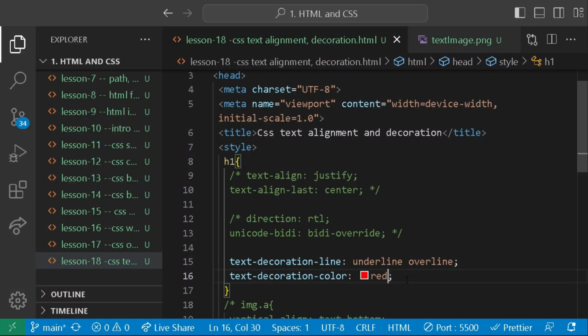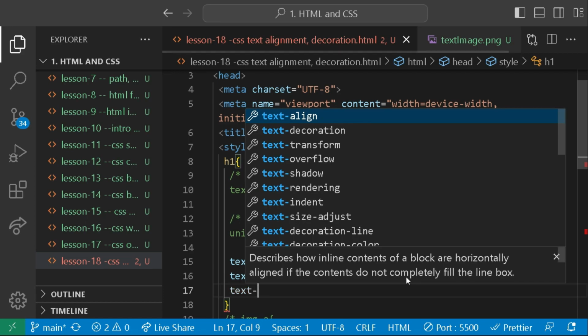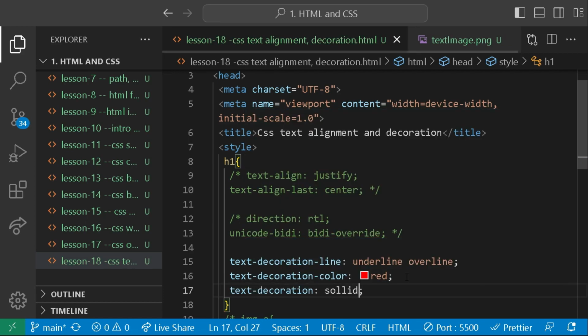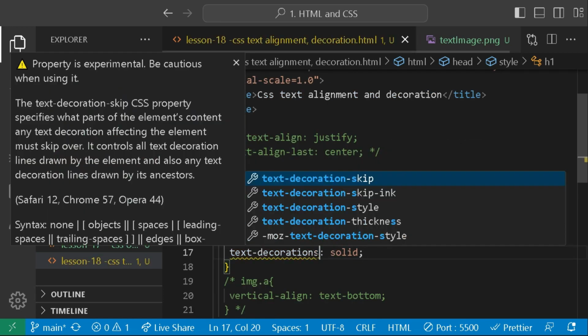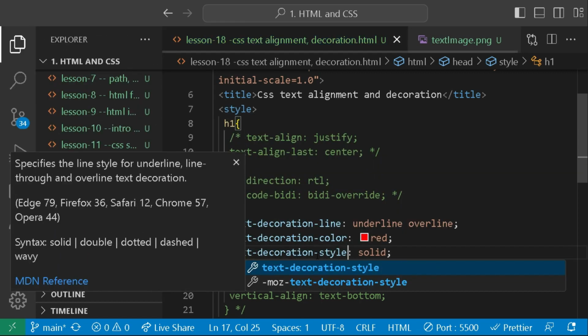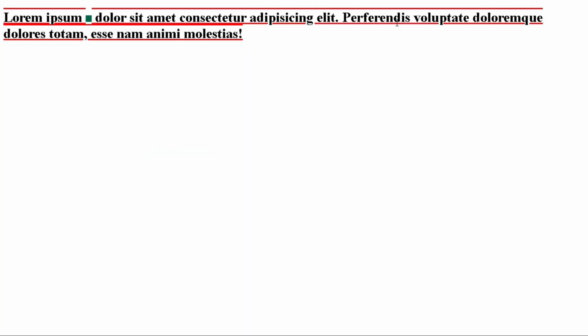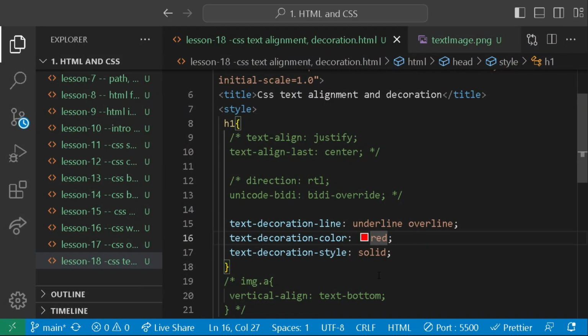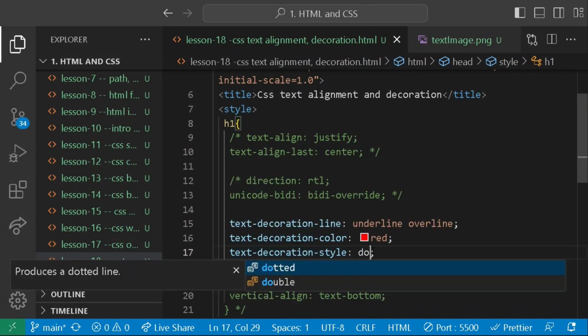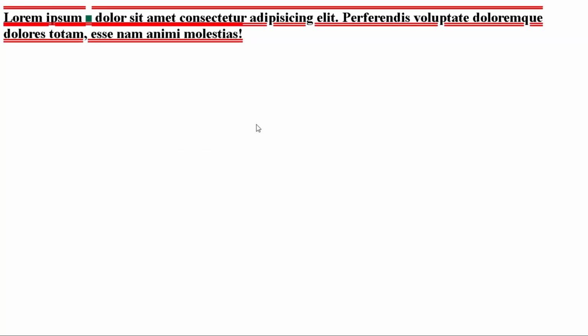Let us give it text-decoration-style solid, and you can see it is solid. By default it's solid, so there is no difference right here. If I change it to double, you can see it has become a double line.